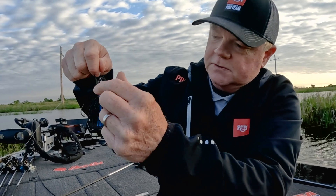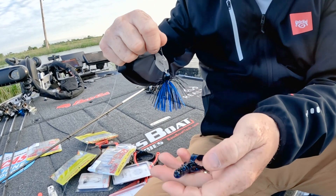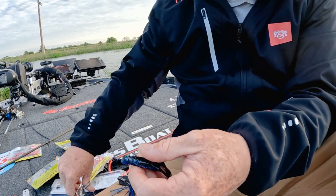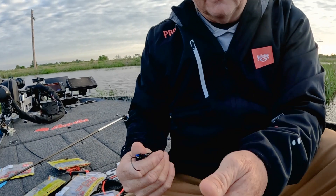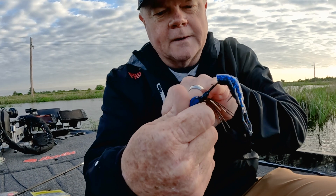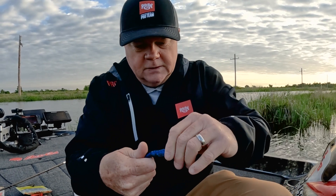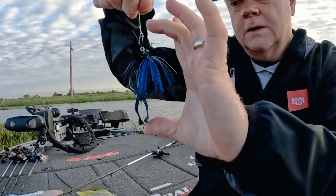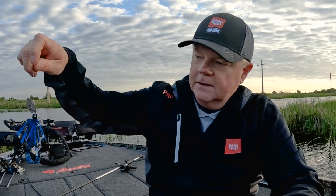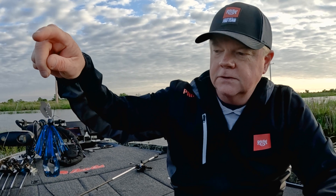Black and blue is just what I had handy, but I wanted to show you this small profile. We've got a new little trailer — the Strike King Scound Bug. It's a three-and-a-half-inch bait, and when I'm fishing for smallmouth or spotted bass I'll cut about a half inch to an eighth of an inch off of it. When I thread this bait onto the already small compact vibrating jig, there's a really good wire keeper and threads that help secure it. Look at that little compact profile — perfect for smallmouth fishermen anywhere in the country. The little Tungsten Tour Grade Thunder Cricket adds a smaller, more compact profile to the vibrating jig.